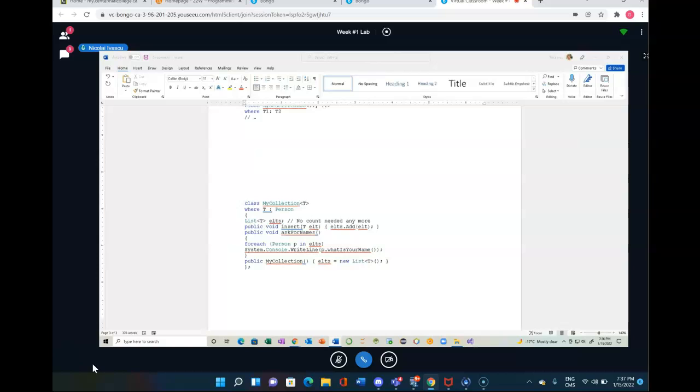We'll go to the definition of generics. Generics refer to the technique of writing the code of a class without specifying the data type that the class works on. You specify the data type when you declare an instance of the generic class.